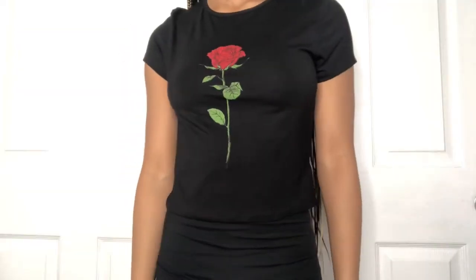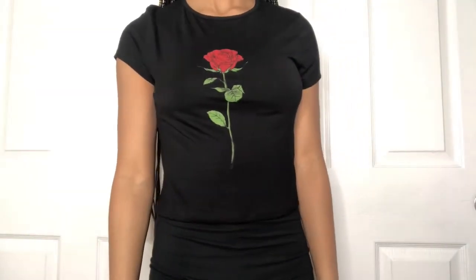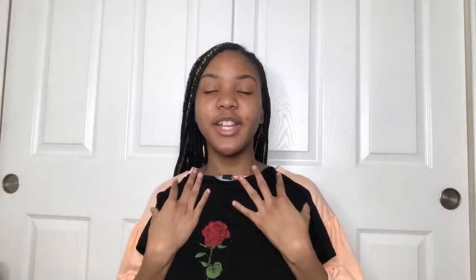The first thing that I got is just this black shirt with a nice rose on it. I really like it — the material is super soft and I like how stretchy it is. It's like a mid cut, so it's not too cropped but also not a regular sized shirt. I think it would look really great with some high-waisted jeans.